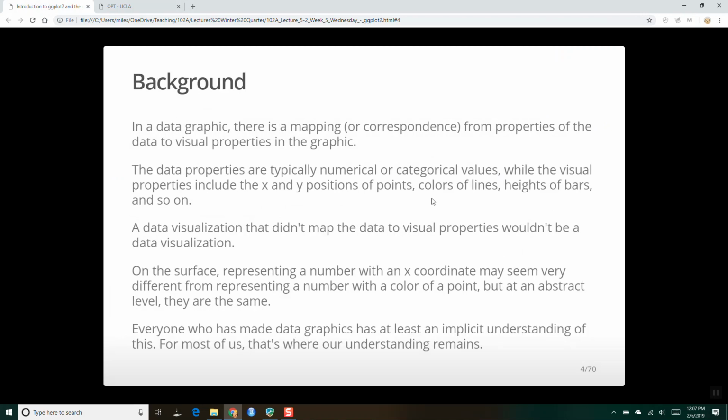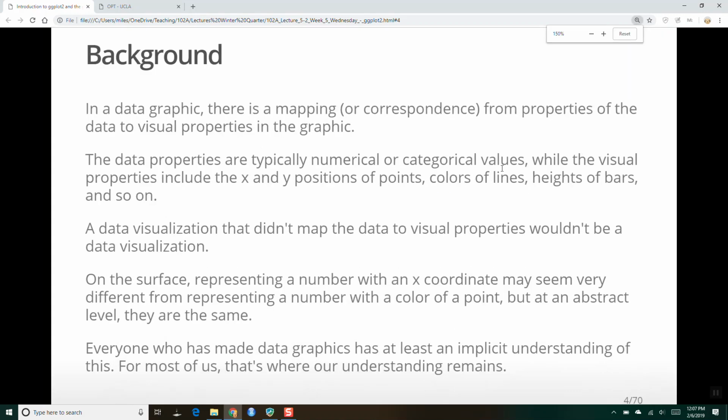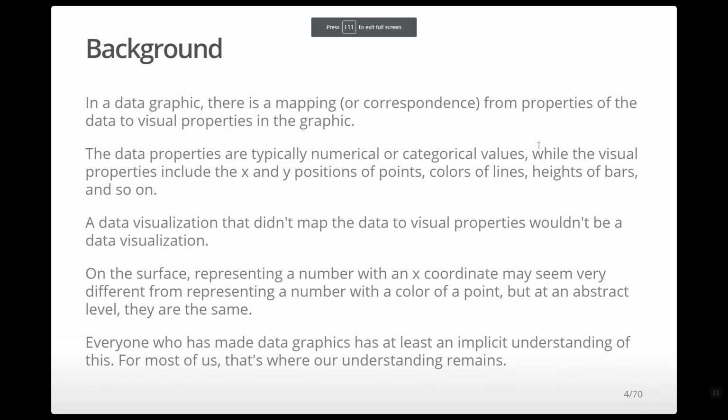All right, and so the whole concept of this grammar of graphics is that in your data you have values. They might be numeric values, they might be categorical values, and what we do is we map those values into aesthetic attributes of a visualization.